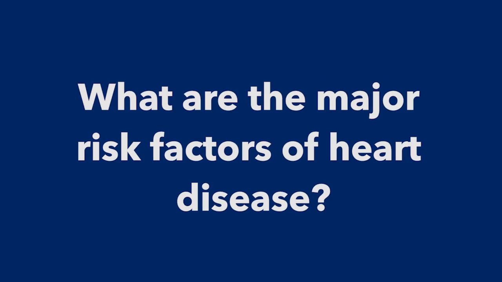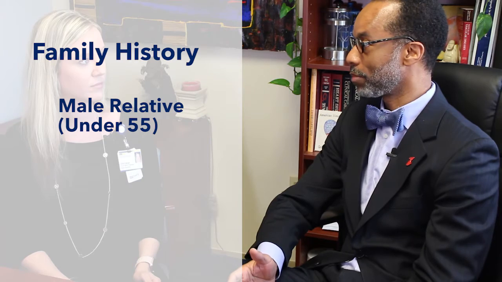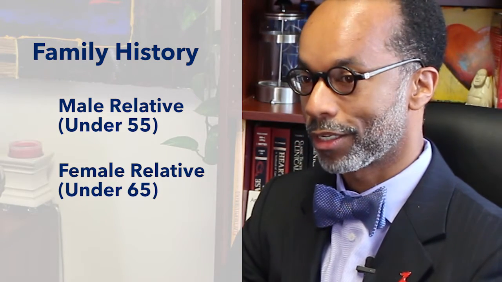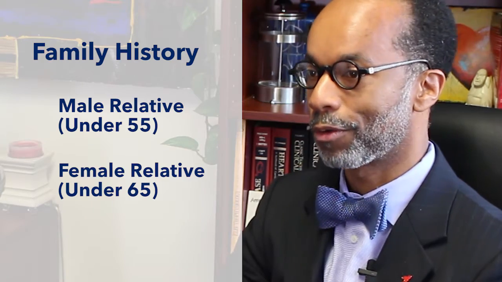What are the major risk factors of heart disease? As we talk about risk factors, there are preventable or modifiable risk factors and non-modifiable risk factors. You can't do anything about your genetics, so if you have a family history of cardiovascular disease — that would mean a first degree male relative under the age of 55, or a first degree female relative under the age of 65. We can all get some degree of cardiovascular disease in our 70s or 80s, but those are the parameters for a true family history.